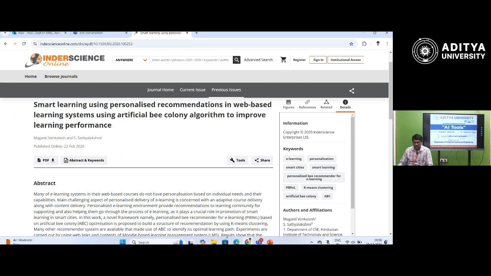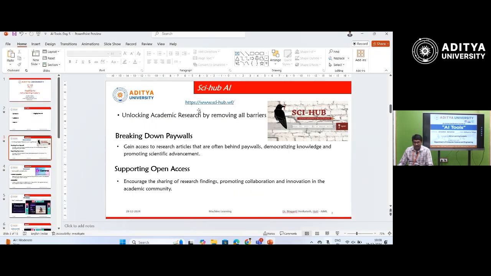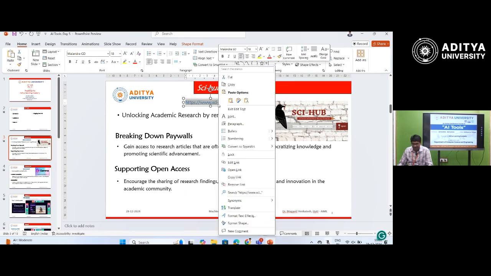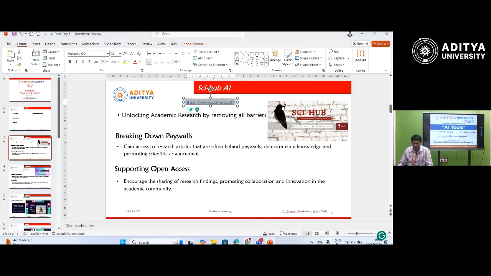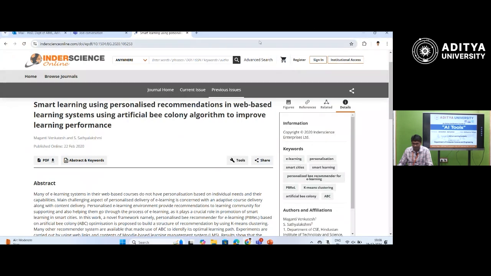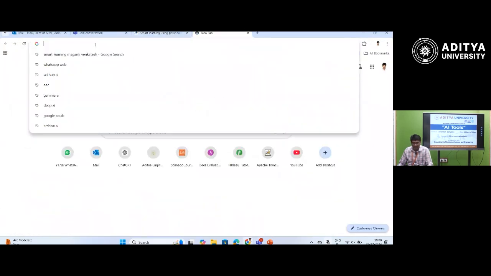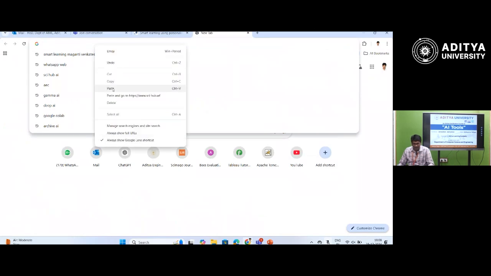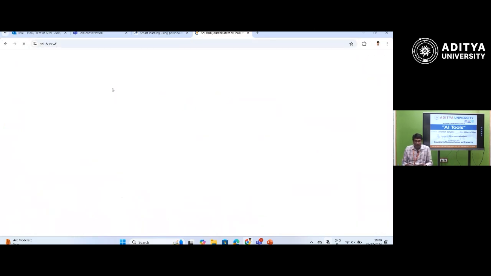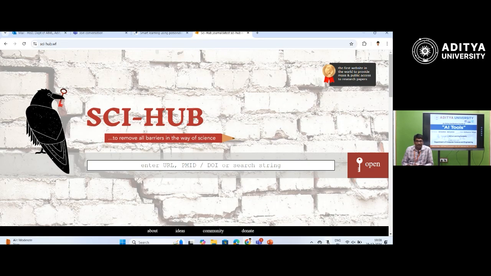Now what I do is simply go to Sci-Hub AI, copy this URL and paste it here. This Sci-Hub is opened.